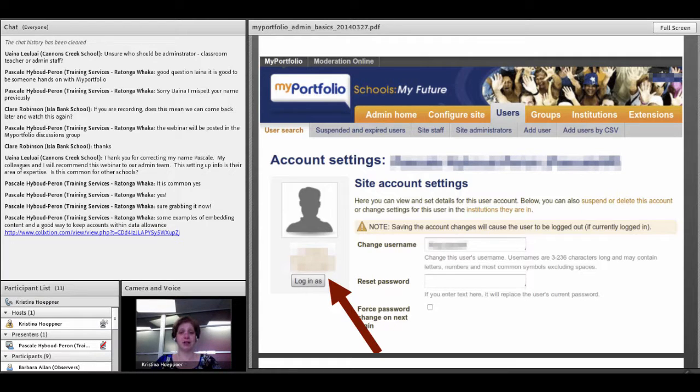And therefore, whenever any administrator wants to log into a user account, they need to provide a reason. And this reason is then also sent as a notification to the user into whose account an administrator logs in. So usually when we need to troubleshoot somebody's portfolio and really need to go into their account, then we write a short note into the reason field, just letting them know why we are going into their account.